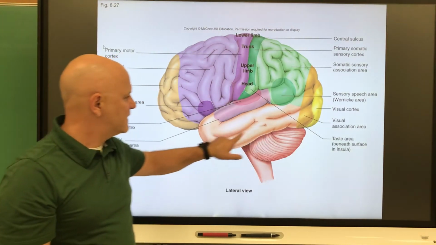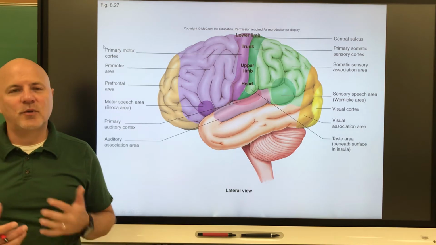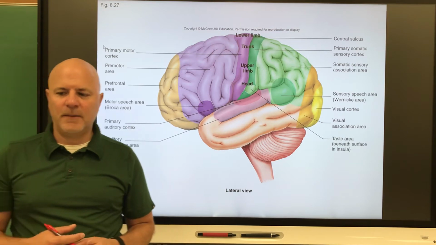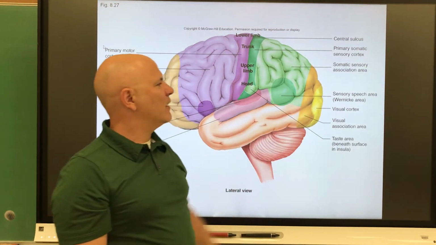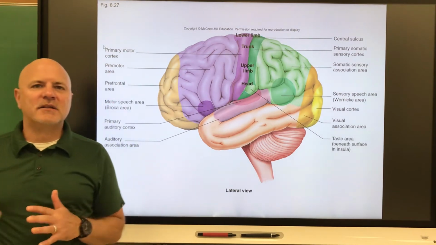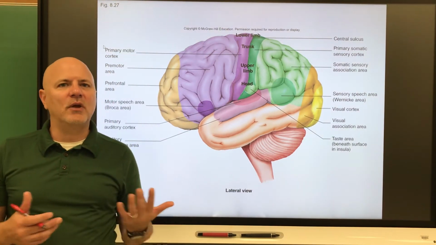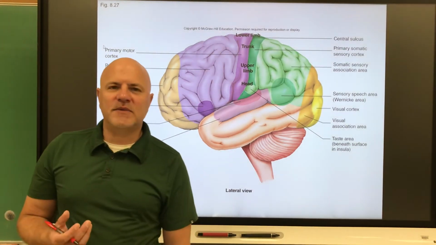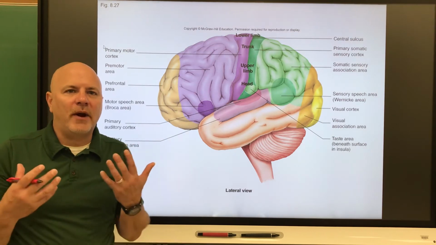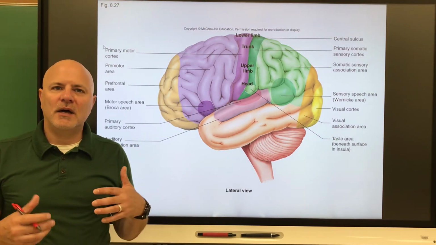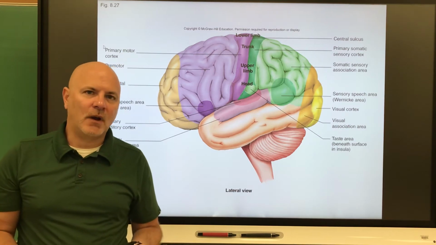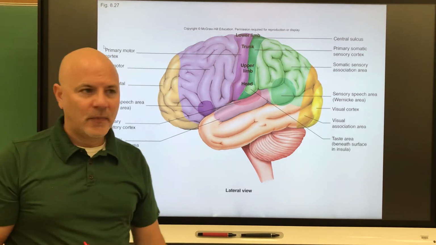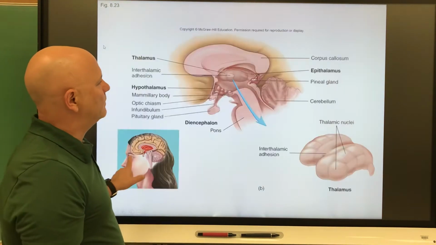Next is the temporal lobe. So this is the temporal lobe down there. The temporal lobe is where we interpret hearing, smell, and we also interpret visual scenes and music there. And the last one back here is the occipital lobe. And the occipital lobe is where we control and interpret visual scenes, vision altogether there. All right. Now, as I keep saying, we interpret these things because all our brain is doing is interpreting sensory information that's being sent to it. All right. And then it reconstructs what that sensory information is giving it. All right. Let's move on to the diencephalon.